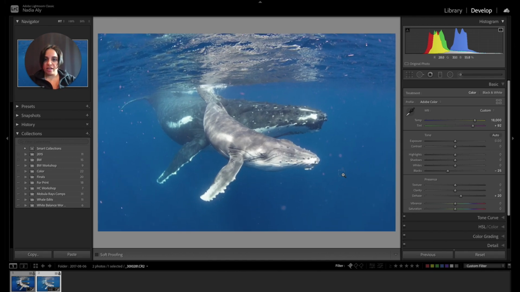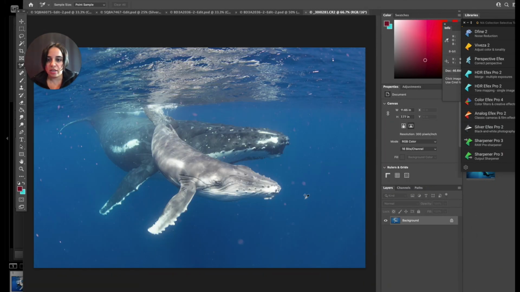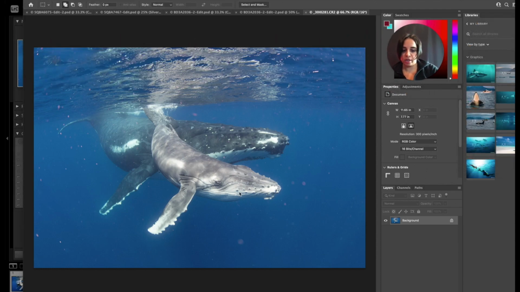I'm going to go ahead and bring this into Photoshop because I have a feeling I need to clean up that image a lot. Like, look at all this backscatter that we have to deal with right now. And then I know that this high pass filter that I'm going to pop on here is probably going to work wonders for this image.